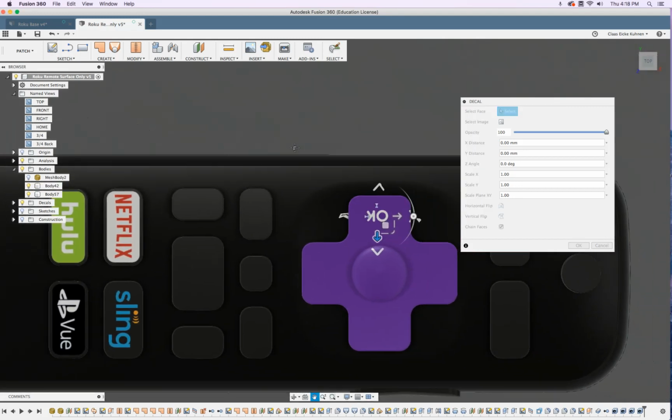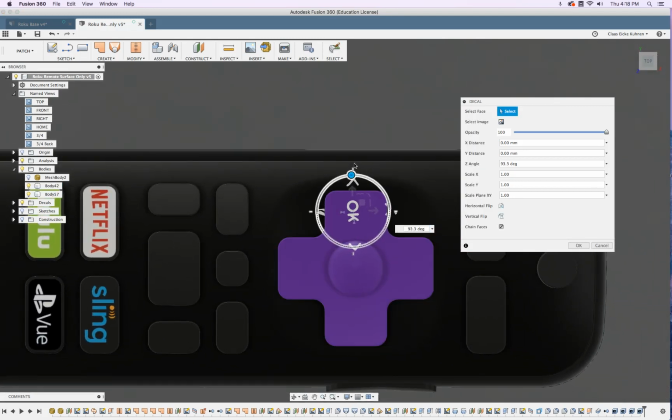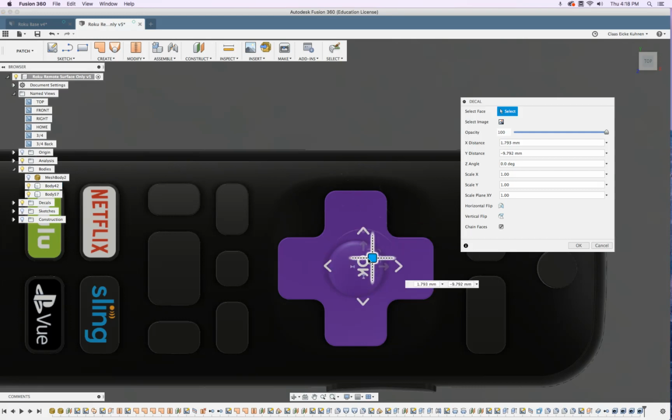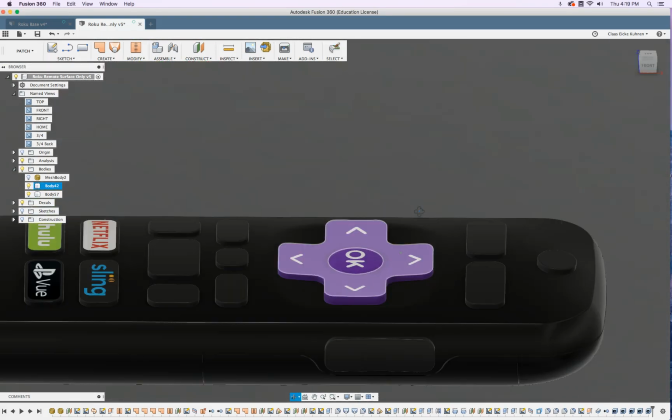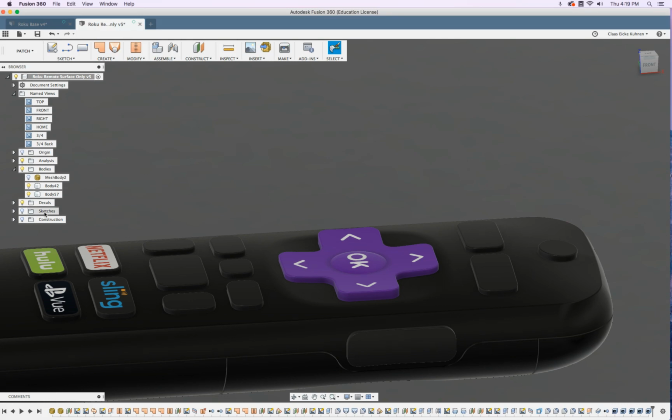Go to top, rotate this one, and then we can push it to here, and then scale it. Try to center it. Very good. And you see then it copies it on it. It's actually a pretty easy approach. Works pretty good. Decals can be shown or hidden via the decals folder.